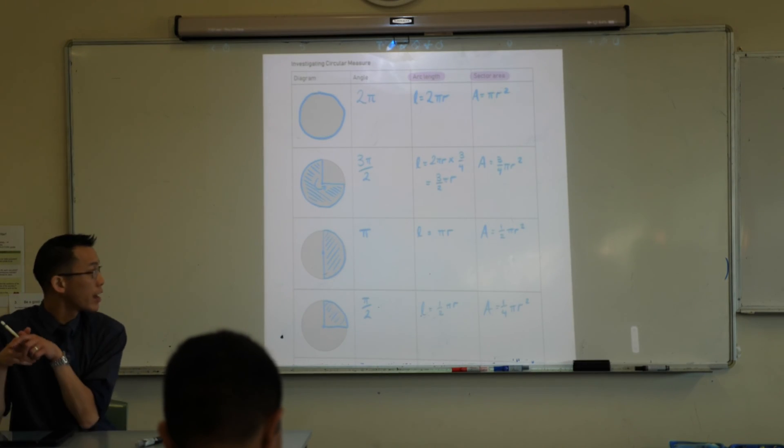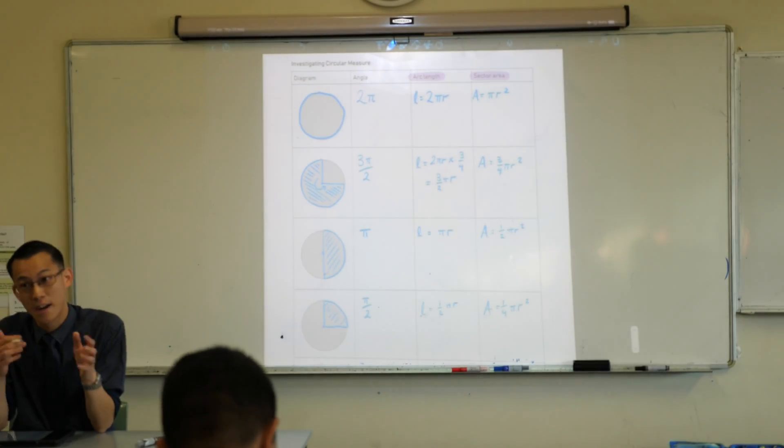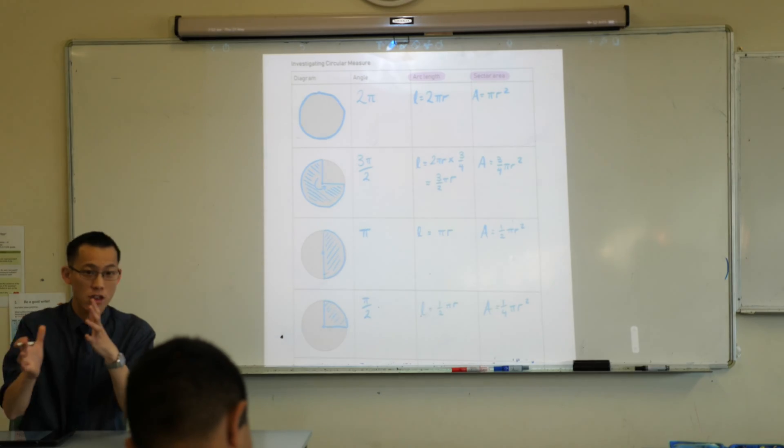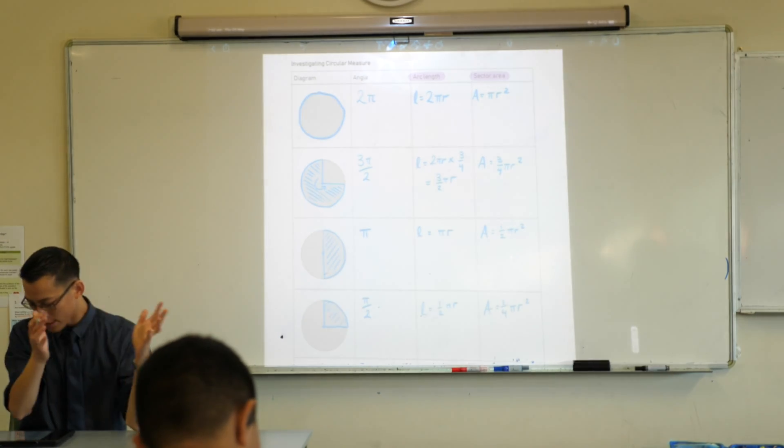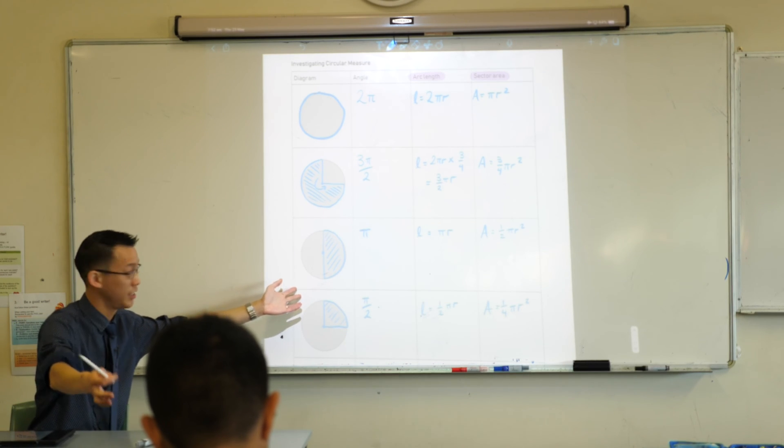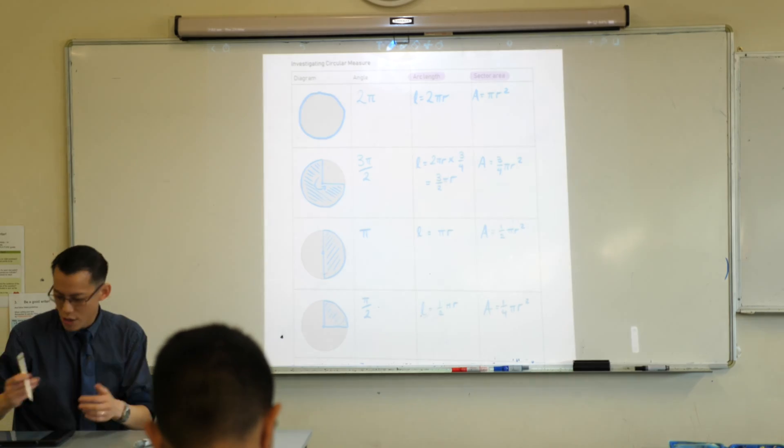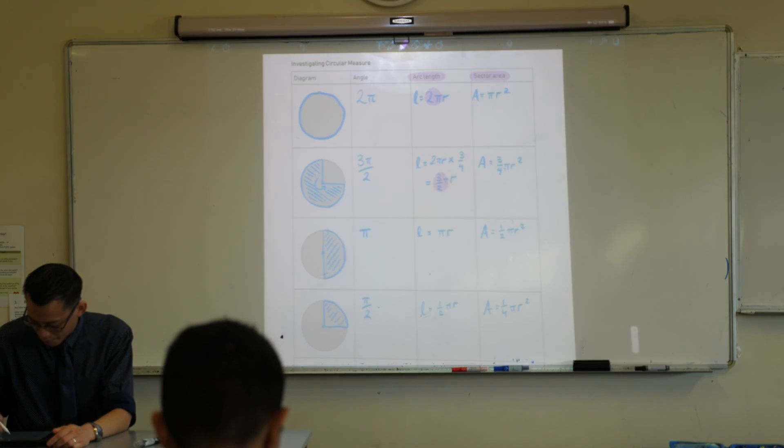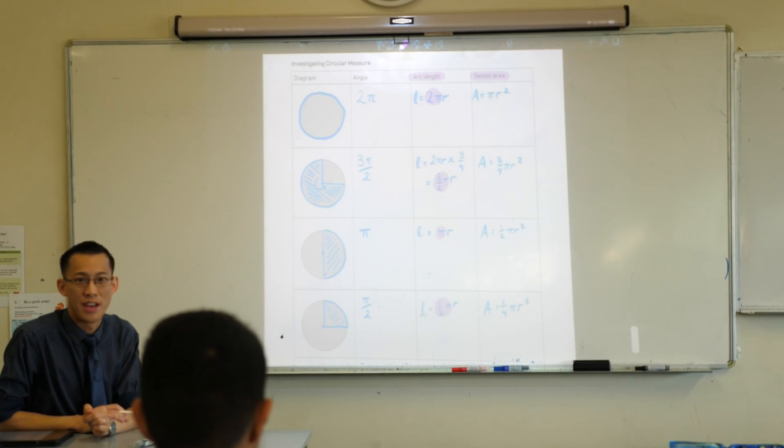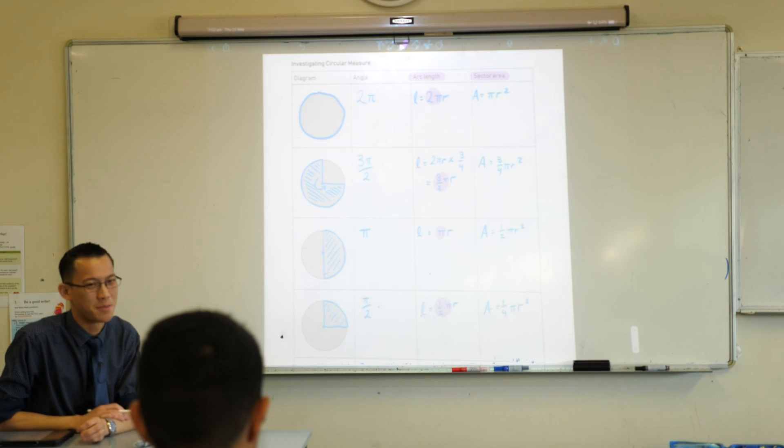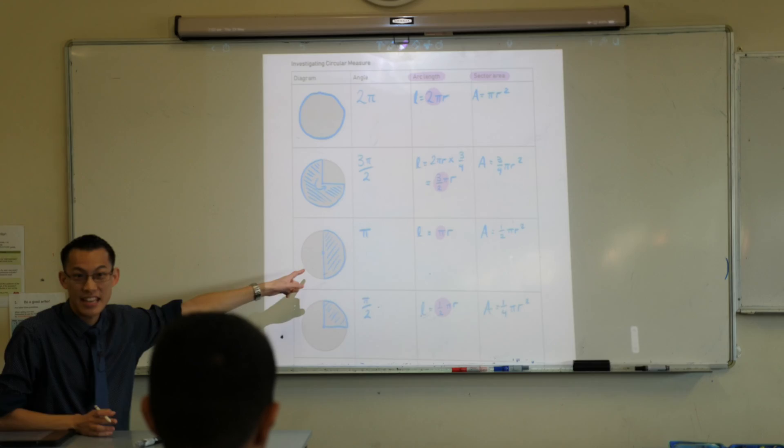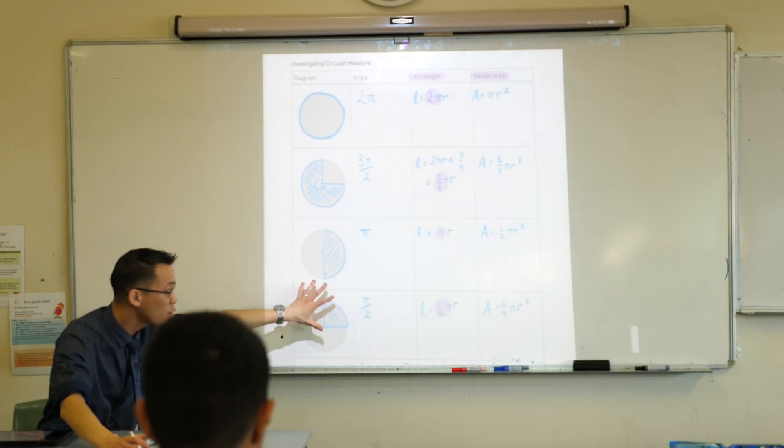Now what I want us to have a look at is these four rows, and I want us to try and observe the pattern that is here. There's a couple, actually, at least. For example, let's just think about arc length for a second. When you look at the angle that you start with, and then you look over at the arc length that results. Firstly, you always get r there. Why do you always get r? You've got to have the radius. It's like, I don't know how big this circle is, so you have to tell me how big the circle is. Obviously, the bigger the circle, the bigger the arc, right? But then you've got alongside that r every time you have this guy. And what does that happen to equal? That angle out the front of the arc length? Exactly. Yeah, the angle decides how long your arc length is.